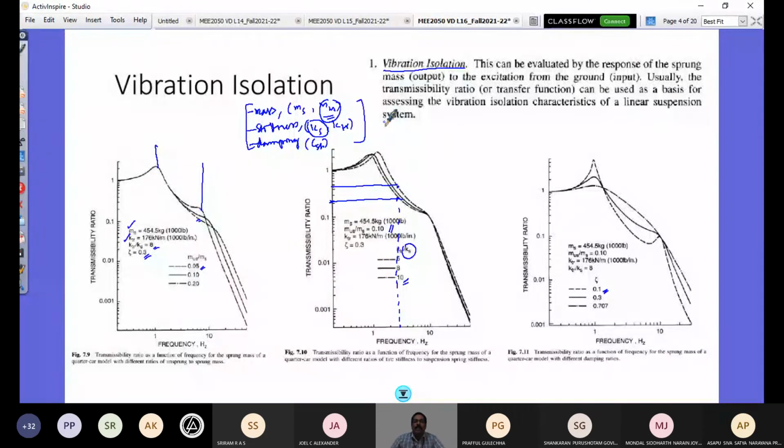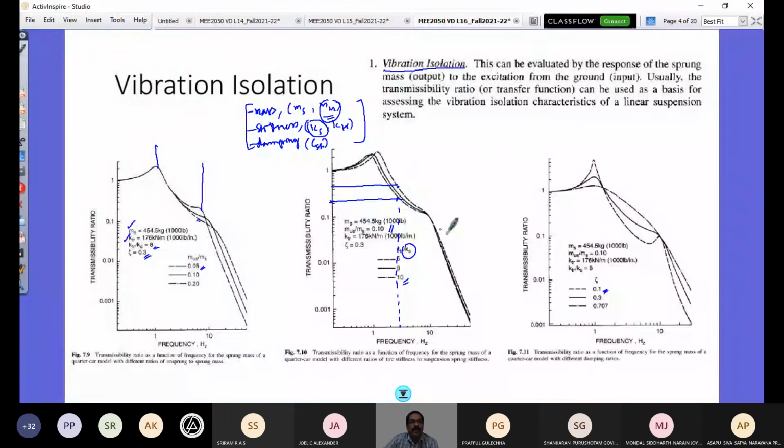What are these plots? It's nothing but your magnification factor, what you have studied in forced response studies. Similarly, what is that? Your transmissibility ratio. For a single degree of freedom you have studied, now it is for 2 degrees of freedom, that's why you have these two peaks. So if you have n degrees of freedom, your curve would be like this. You would have a frequency corresponding to each individual degree of freedom's vibration, right?